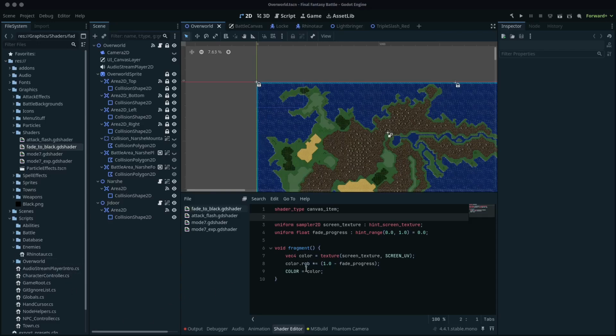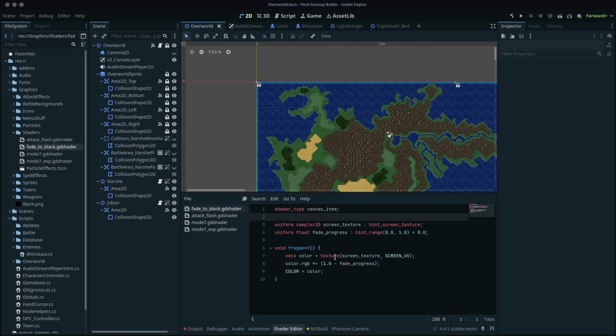Alright, this time I'm going to cover doing a fade to black on the screen, and I want to do this without the use of an image. There's a pretty well-known Godot hack where you use a black image and then just adjust the transparency on that image, or you attach it to an object in your scene. I find that kind of cumbersome, so I want to do it with a shader.